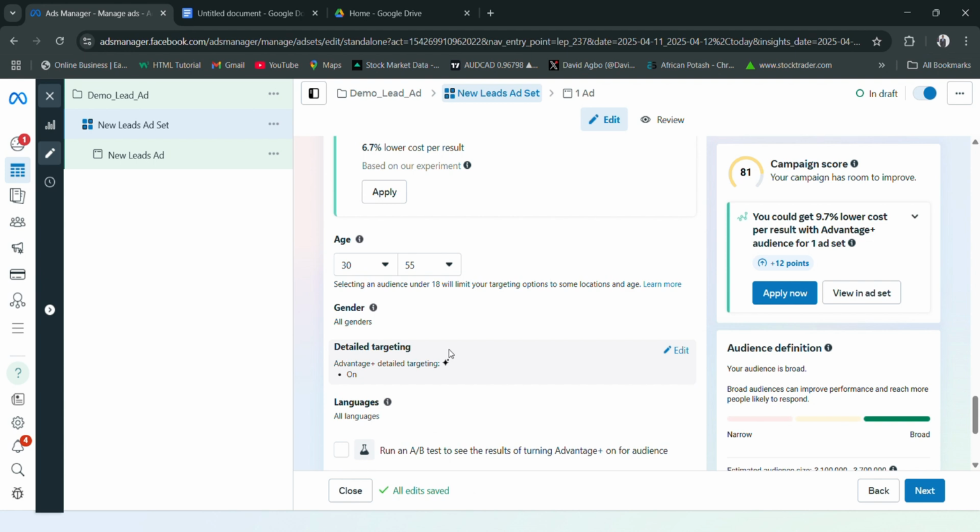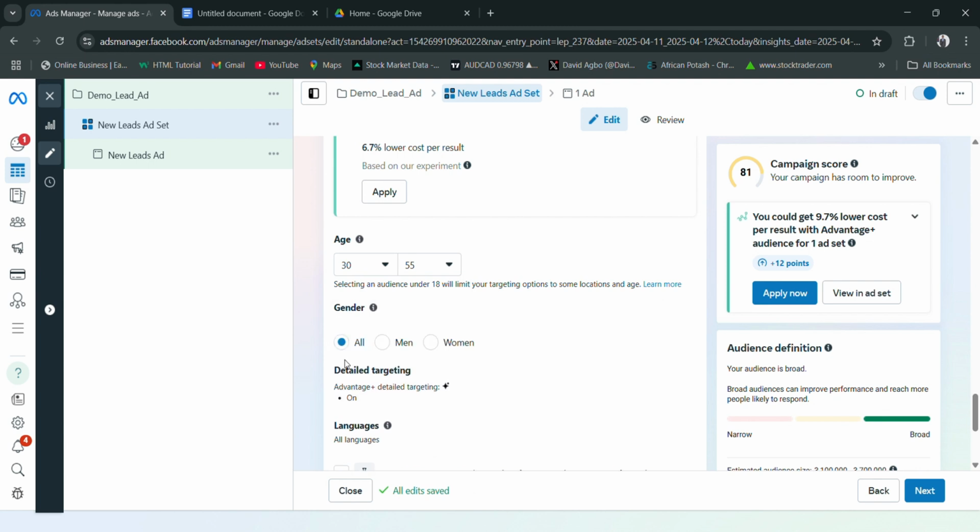So by so doing, we have narrowed down our ads to this set of people that we believe have the financial capacity. So now you can also decide to show your ads to maybe men or women or even both. So let's say you are selling a product that is gender based. For instance, you are selling, let's say, hair. Women buy hair a lot, so you can decide to select only women. So if you select only women, for instance, this means that your advert will be showing strictly to only women and it's not going to show to men.